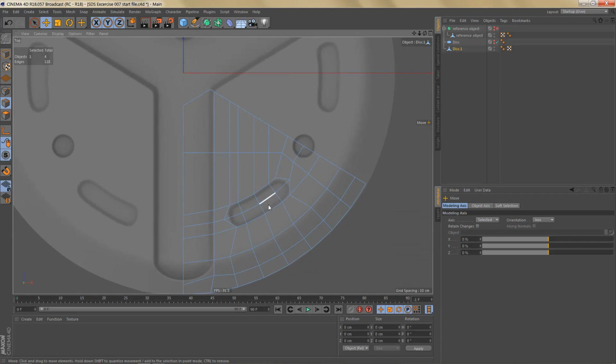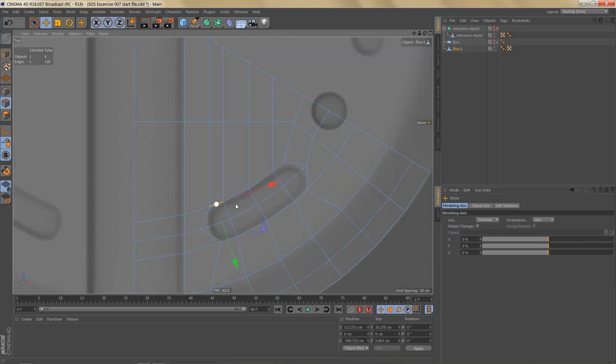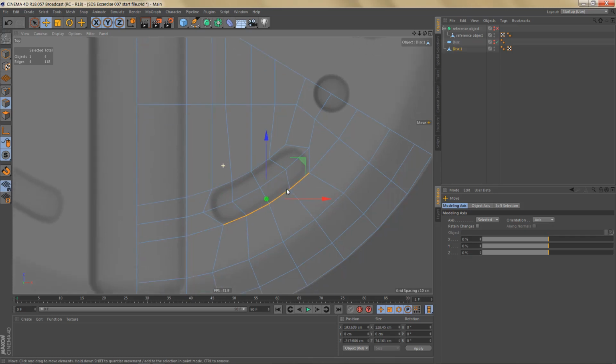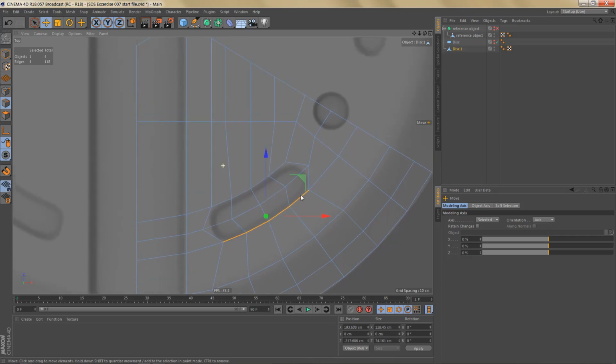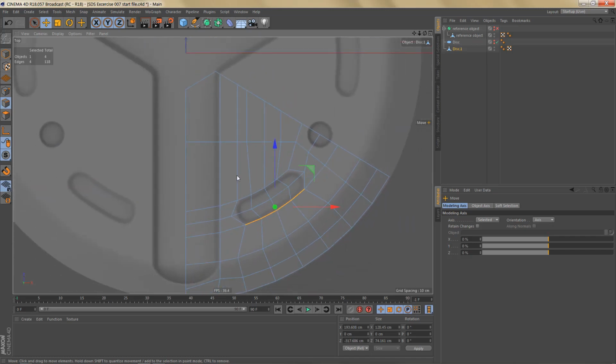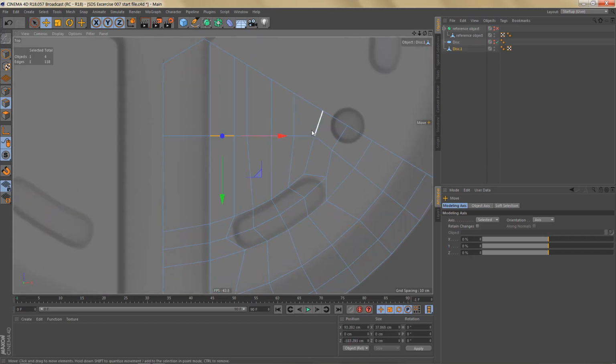Something like this. So now it's all quads again. And if you wanted to, you could even out the geometry a little bit and spread out these edges a little more evenly. And we could do the same thing over here.